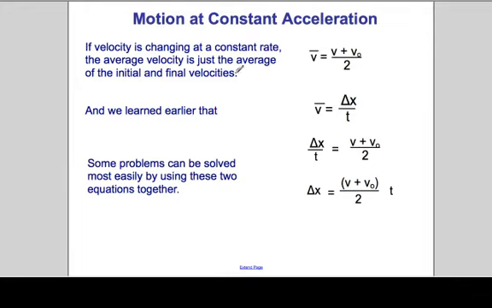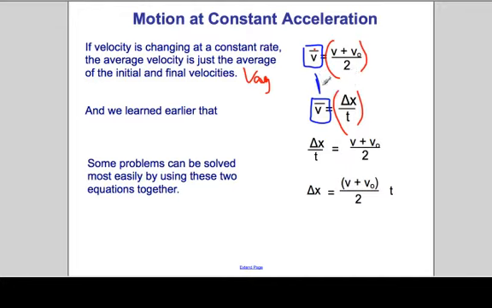The average speed of an object, or V average, is the final speed plus the initial speed divided by 2. So this is the middle speed an object has while it's accelerating. We also know that average speed is equivalent to the displacement per unit time. So if you look at these equations, there are a couple of things that are in common. Average speed is equivalent to this in the red, and the average speed is equivalent to this.